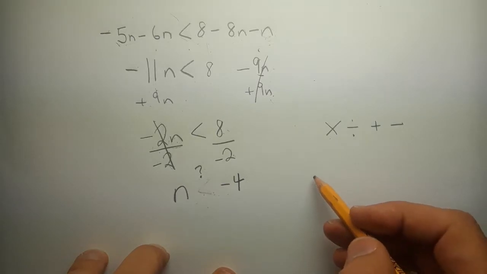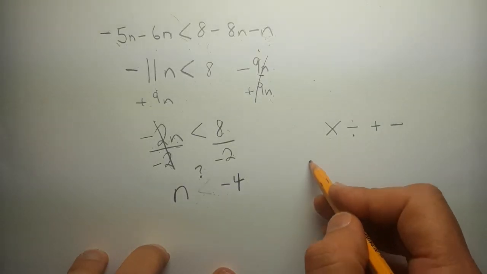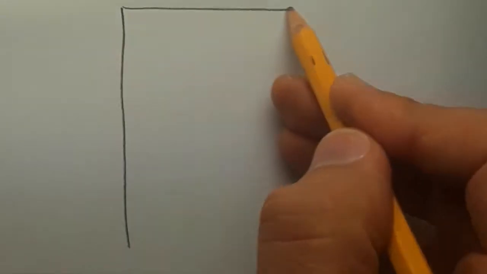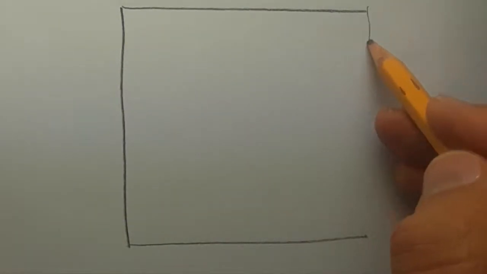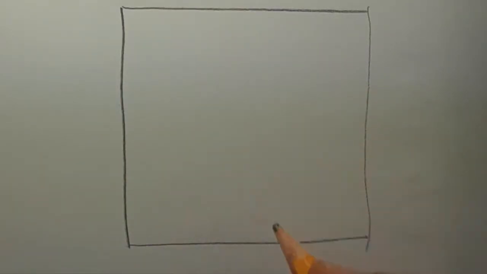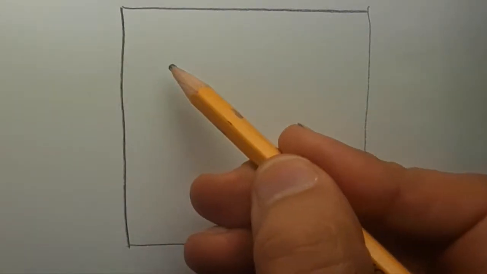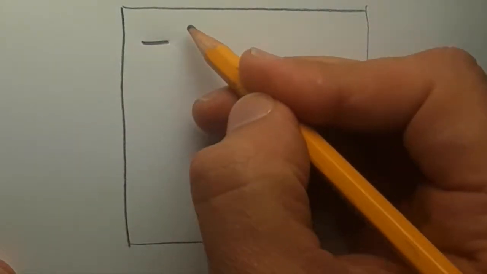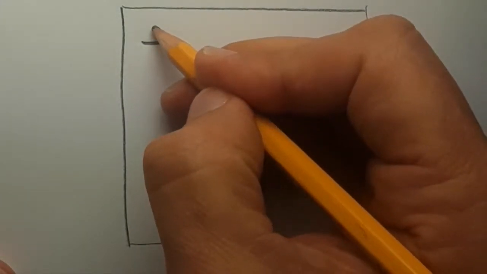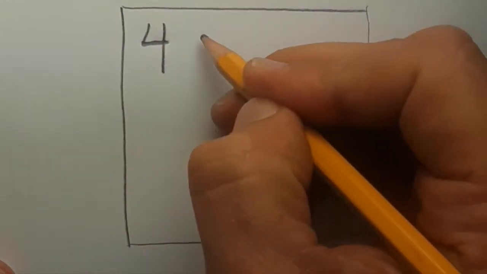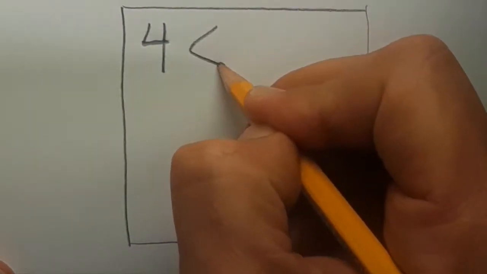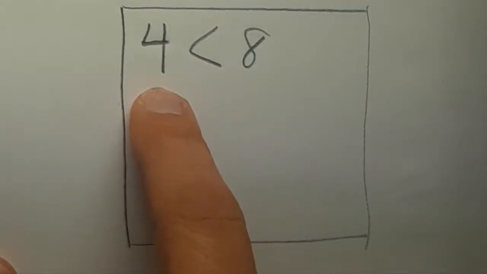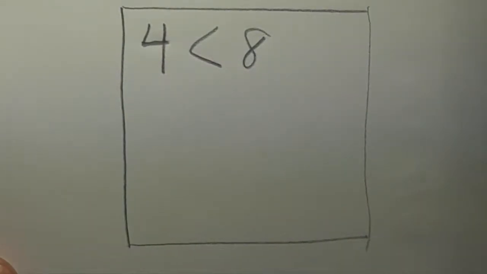So rather than try and remember the rule, or let's say you're taking a test and you knew the rule, but then the test happens and you're stressing out and you can't do it, you just make a little box over here on the side of your paper, in your scratch paper, and you write an inequality that you're familiar with. So you might write something like, let's say 4 is less than 8. Right? That's if you have 4 marbles, that's going to be less than 8 marbles, right?